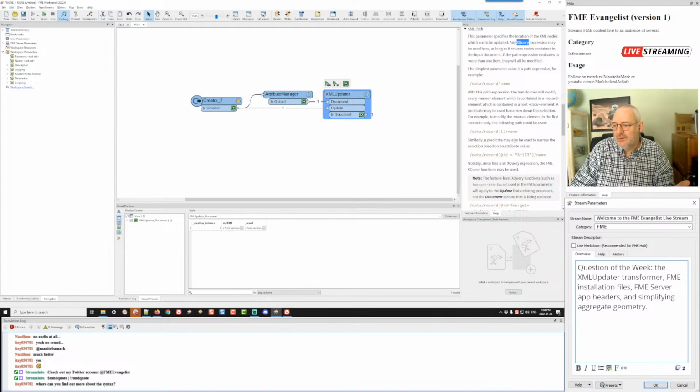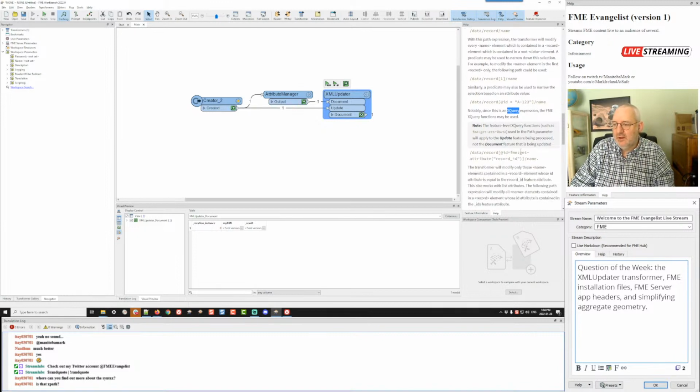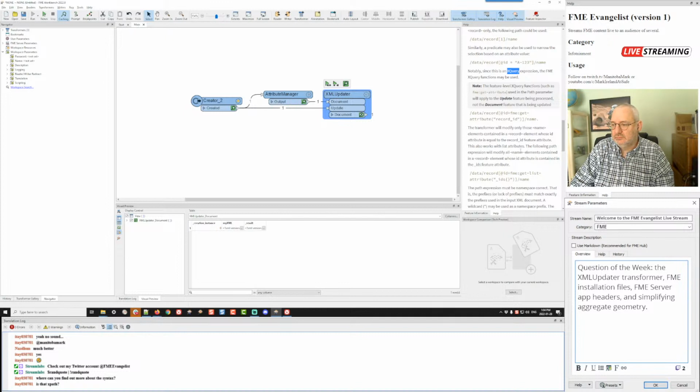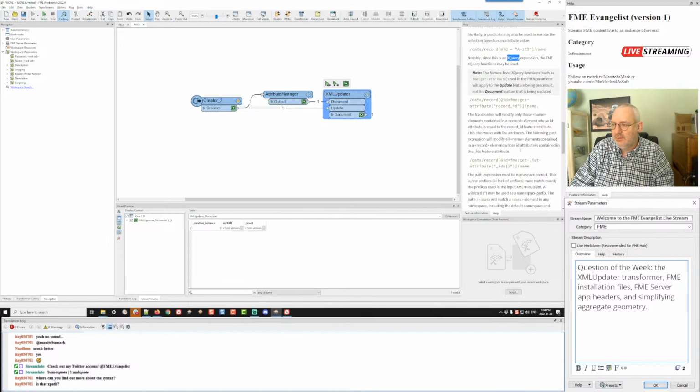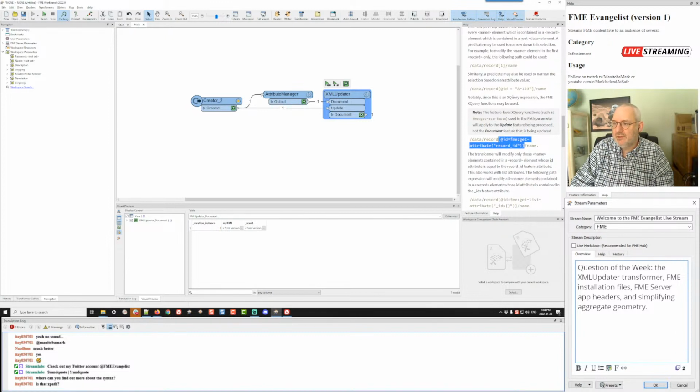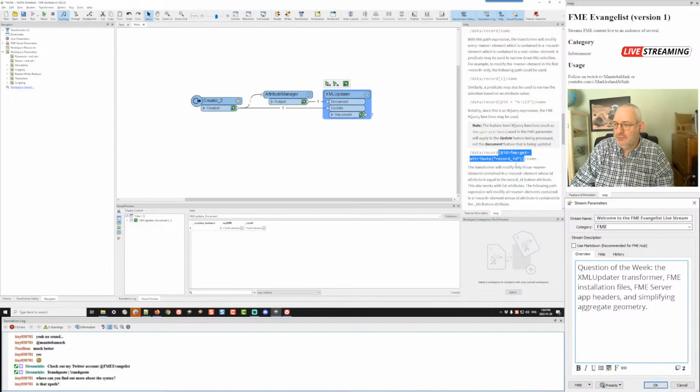The help does have some examples on there, but obviously, since it's xquery, you can look up that information online. That's interesting. We can sort of shoehorn an attribute in there using an FME xquery function, which is interesting.